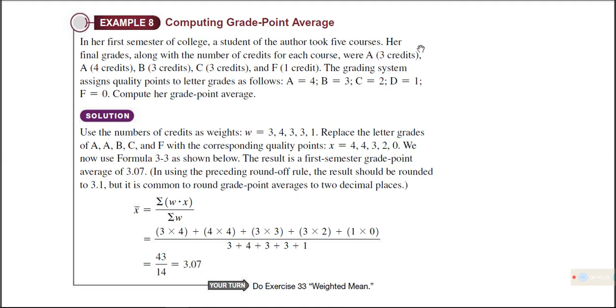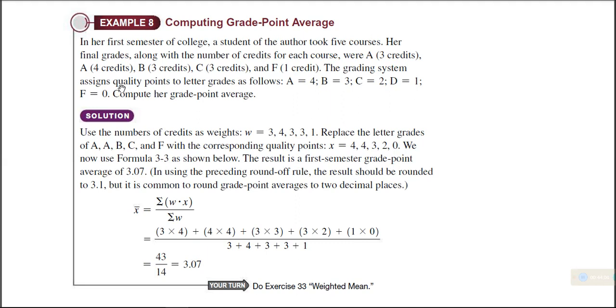So, ang mga nakuha niyang grade, dalawang A. Isang A na 3 credits. Halimbawa, ang subject niya ay English. Nakakuha siya ng A sa English. And 3 units yung English subject niya. Tapos nakakuha rin siya ng A sa 4 units na subject. Halimbawa, ito ay Seminar in Mathematics, 4 units siya. So, dalawa, yung nakuha niyang 4 points, and one is 3 units, and the other is 4 units. Okay? Sana maliwanag. And paano natin kukunin yung weighted mean?